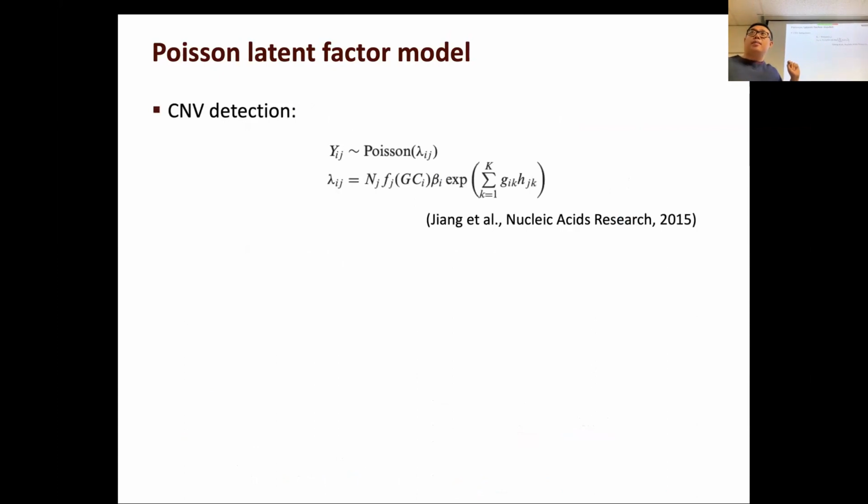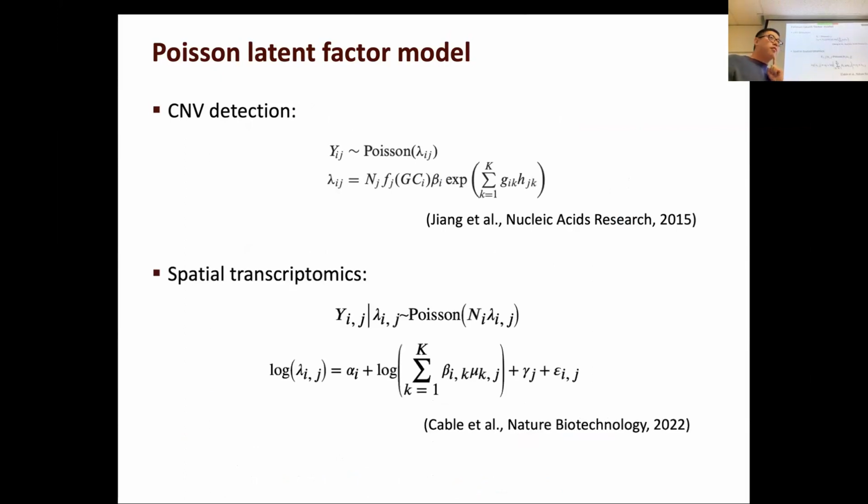So this is the model that I talked about. This is a little bit old, but it is the first piece of work that I want to show some extensions upon. Just last year, this paper from Rafa Irizarry's group from Harvard, Boston, and Dana-Farber Cancer Institute applied a very similar, if not exactly the same, model to spatial transcriptomics data. You see it's still Poisson data, and you still have these latent factors shown there. They have alpha. I think i and j are kind of switched between these two parameterizations, but it certainly shows some resemblance between the methods.